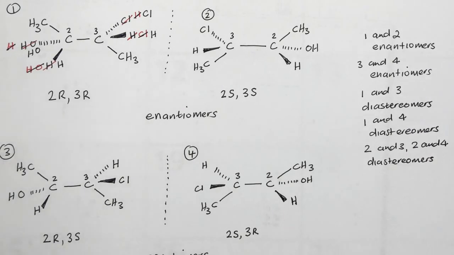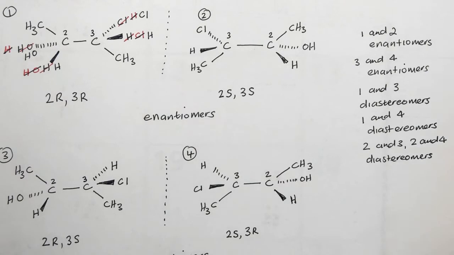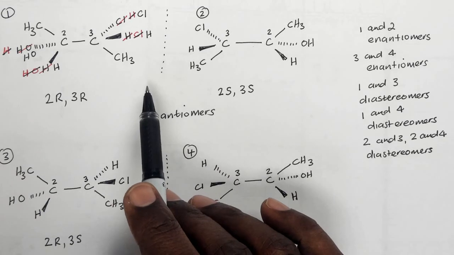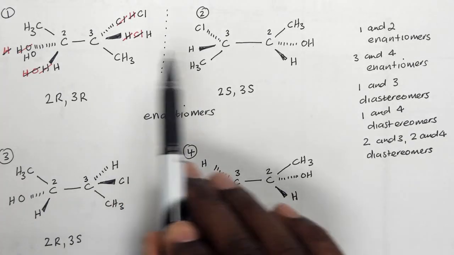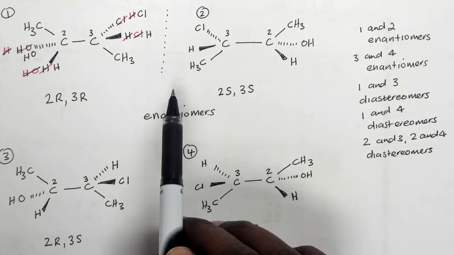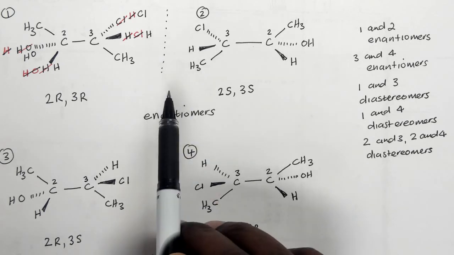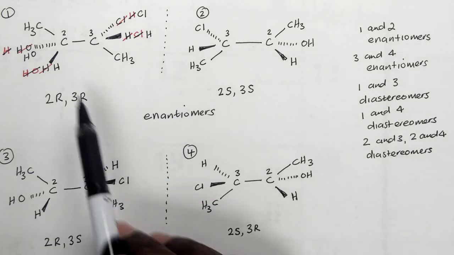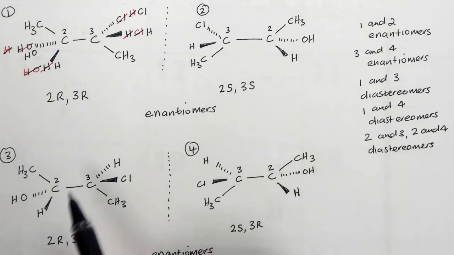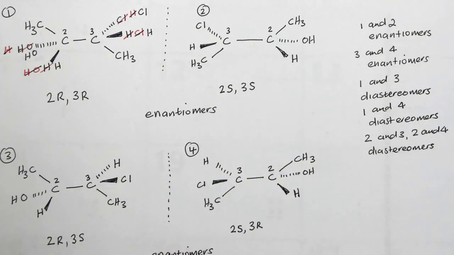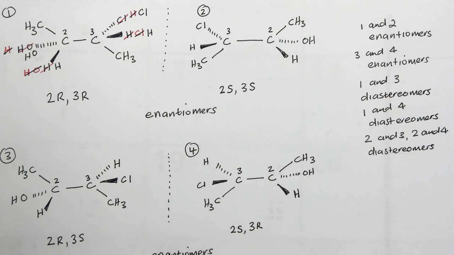And what that actually means is that a pair of enantiomers is equal in every respect, physical properties, with the same melting point, the same boiling point, etc., but they differ in the way they rotate the plane of polarized light. So one might rotate the plane of polarized light to the right, and the other might rotate it to the left with an equal angle. Diastereomers are different in all respects. So they have different melting points, different boiling points, different ways in which they rotate the plane of polarized light. They might even be different colors. One might be crystalline, one might be amorphous. So they're different in all respects.